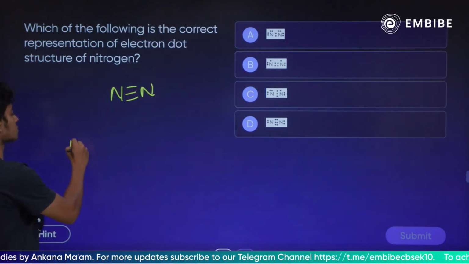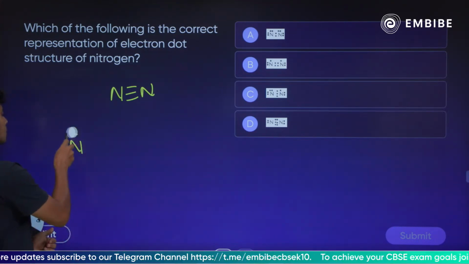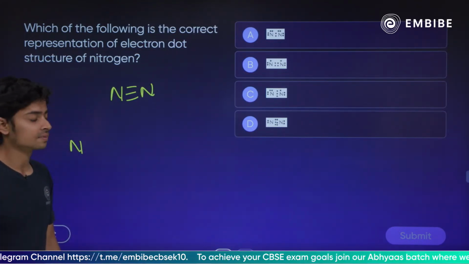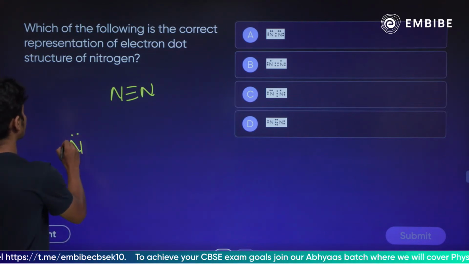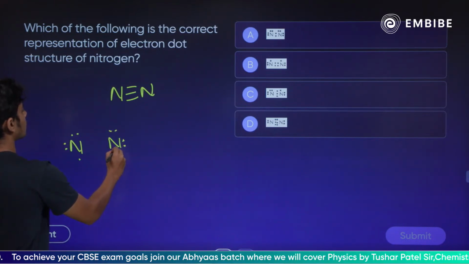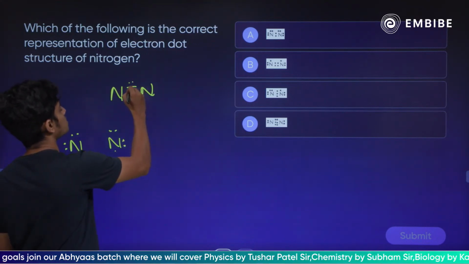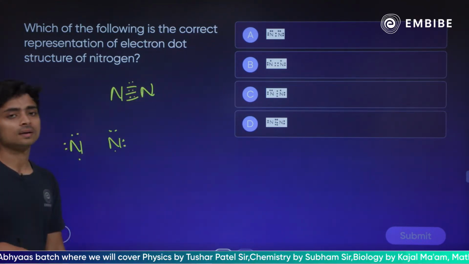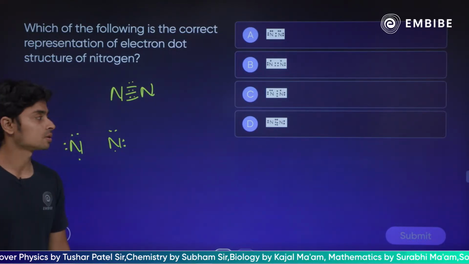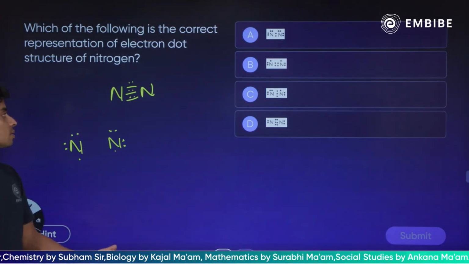A single atom of nitrogen has 5 electrons around it. Nitrogen's electronic configuration is 2, 5; its atomic number is 7, so it has 5 electrons in its valence shell. So I've got 2 atoms of nitrogen forming a triple bond. Every triple bond means 6 electrons are being shared. Each single bond contains 2 electrons, so 6 electrons are shared over the 3 bonds. Triple bond means 3 bonds.